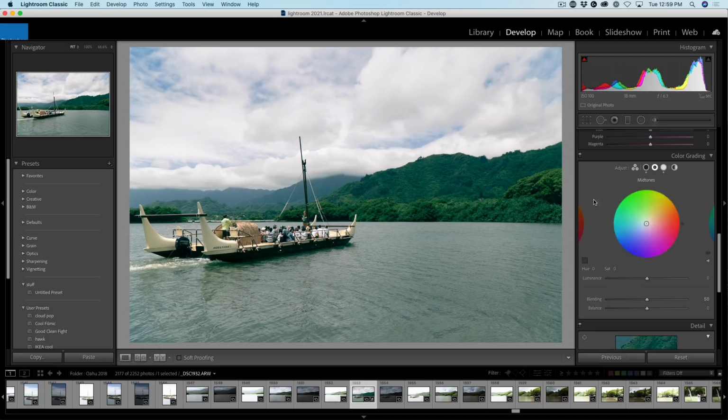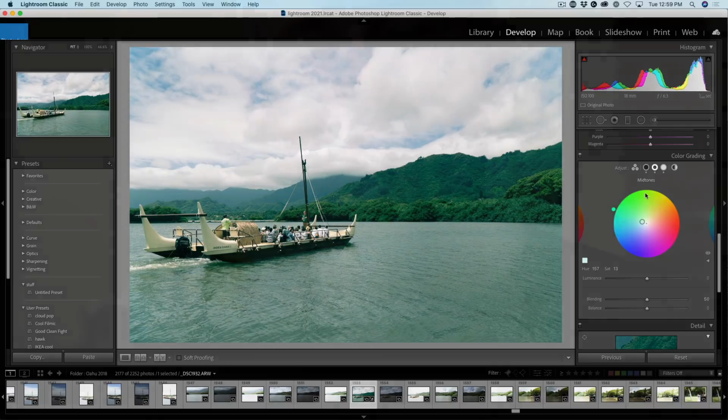And of course, you can just do it freehand. Let's go to the midtones. You can just drag wherever you want. Hold down that Alt or Option and now slow it down so it doesn't go crazy. And you can apply your own color right in there. And if we look at this before and after, we're able to apply this look.